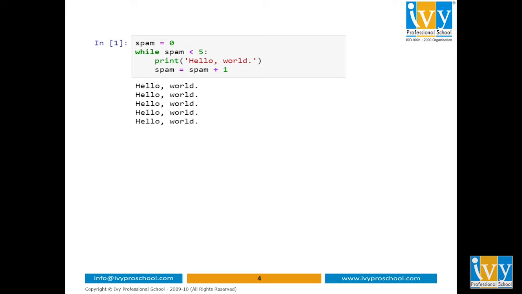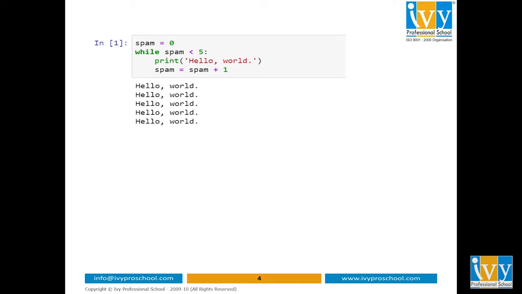In this Python snippet, which you can see, the loop stops after 5 prints because the integer span increases by 1 at the end of each loop iteration, which means that the loop will execute 5 times before the condition is false. What happens is that the condition in the while loop is always checked at the start of each loop iteration. If the condition is true, the clause gets executed and afterwards the condition is checked again.